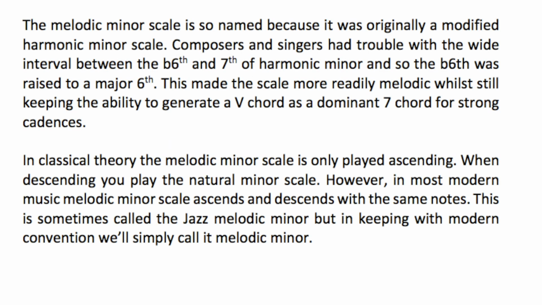The melodic minor scale is so named because it was originally a modified harmonic minor scale. Composers and singers had trouble with the wide interval between the flat 6th and 7th of harmonic minor, and so the flat 6th was raised to a major 6th. This made the scale more readily melodic while still keeping the ability to generate a 5 chord as a dominant 7 chord for strong cadences.